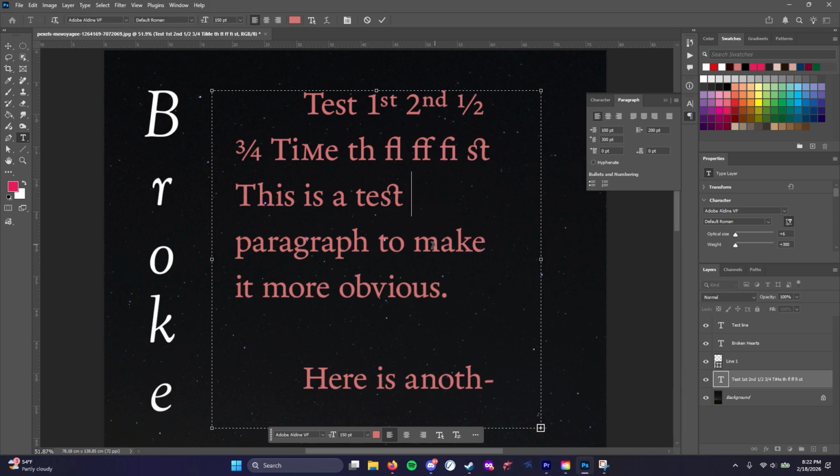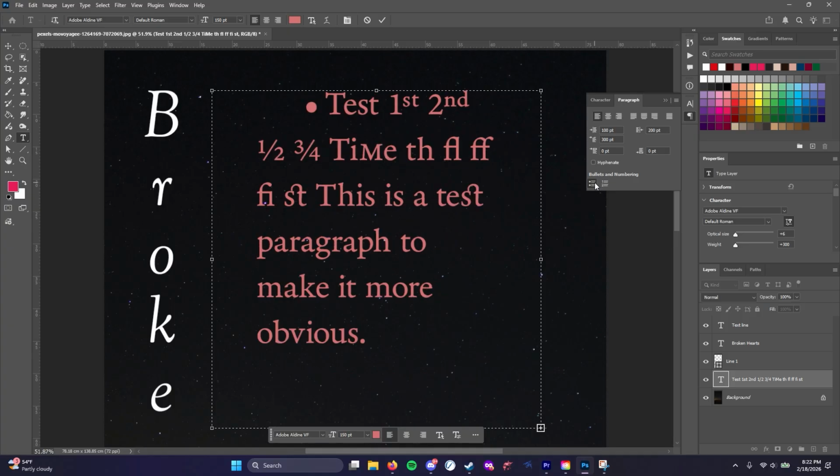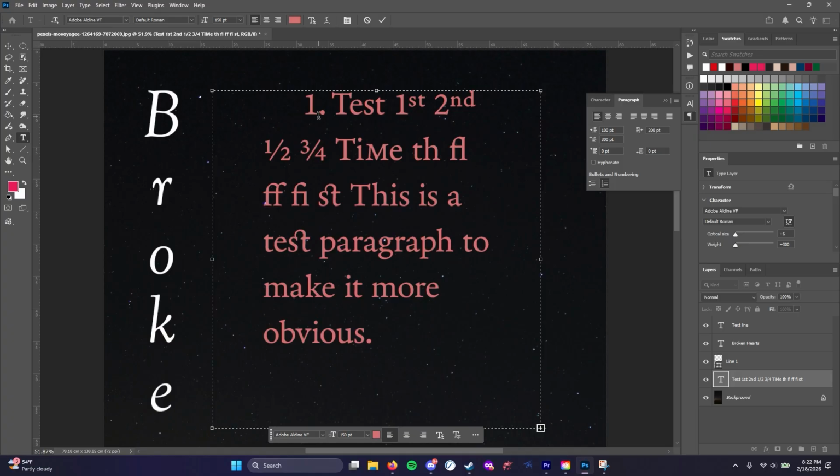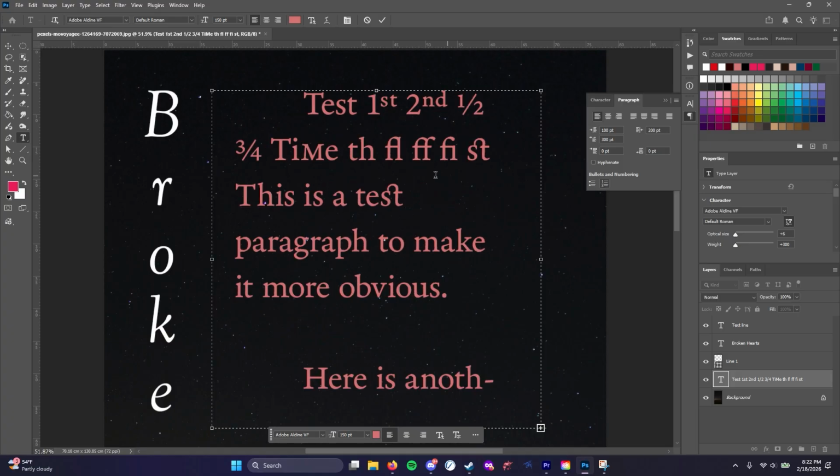Lastly, we have options for bullets and numbering. If you've used a word processor in the last few decades, you should be familiar with these. They left indent your text and add a marker, such as a number or a bullet, to note new paragraphs. They can be very useful for lists, but often you are better served by creating them manually using text boxes and shape tools.